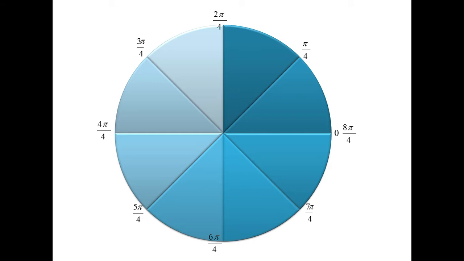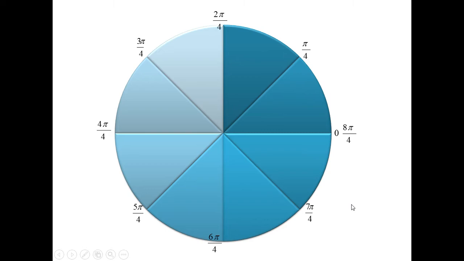The first set occur at the 8ths. We're starting at 0, and we're moving around. If you notice, there's 1, 2, 3, 4 on top and 4 on the bottom, but altogether it's 8. The whole circumference is 2 pi, which is equivalent to 8 pi over 4. So if we go around and we mark each of them by 4, so we have pi over 4, 2 pi over 4, 3 pi over 4, etc.